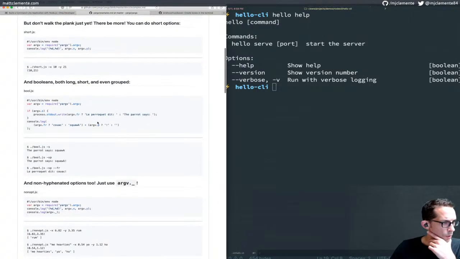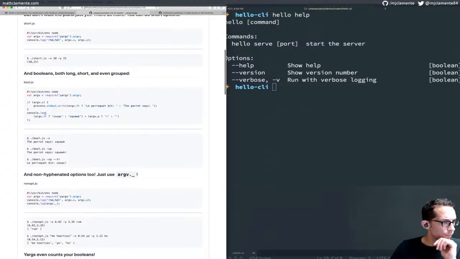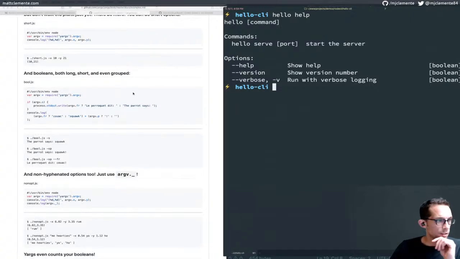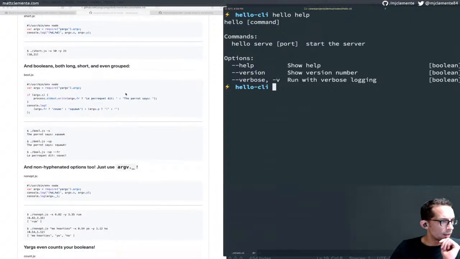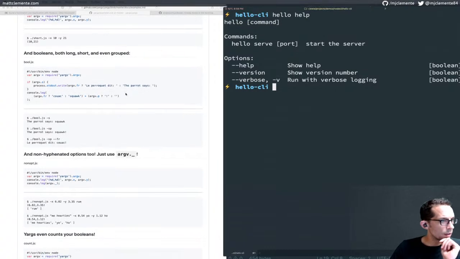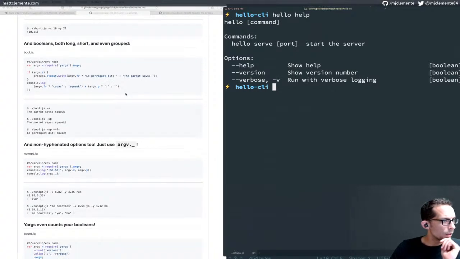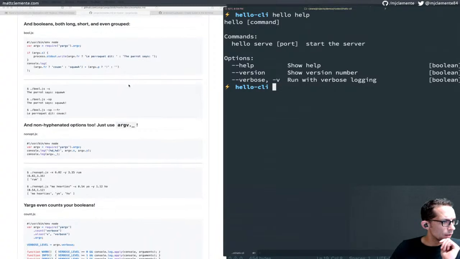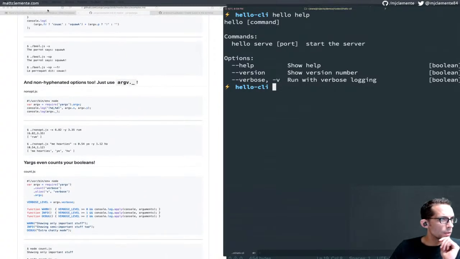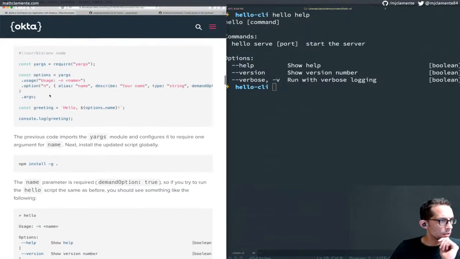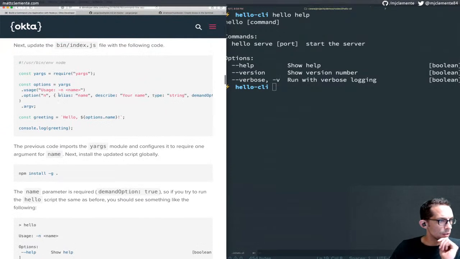Booleans, long, short, and grouped. So with all of these examples, from the CLI I do know the args that are coming in. What I liked with the example here was the demonstration of describing the CLI argument that was needed. Okay.